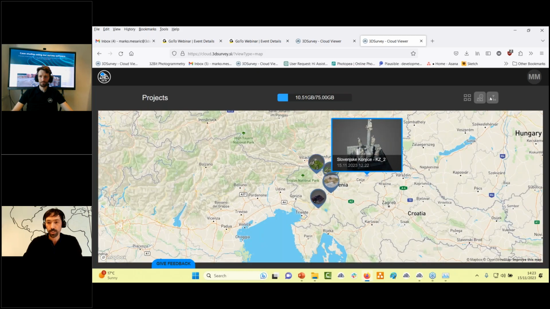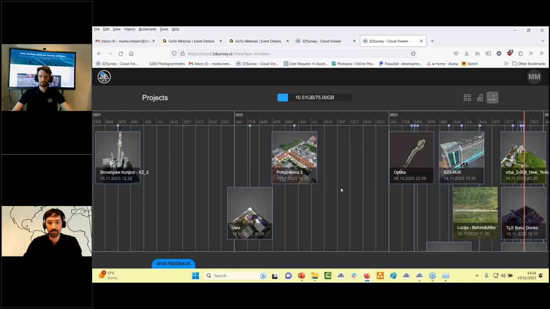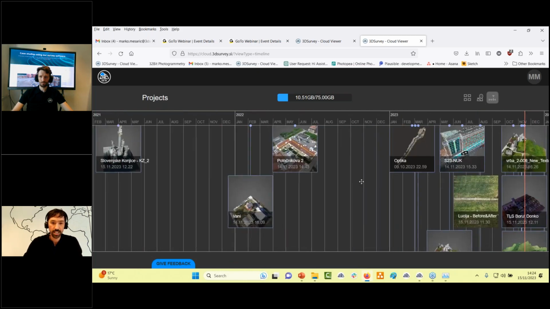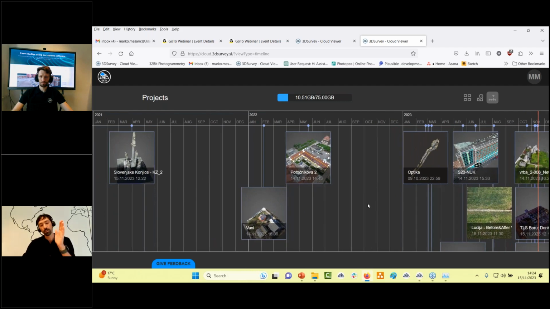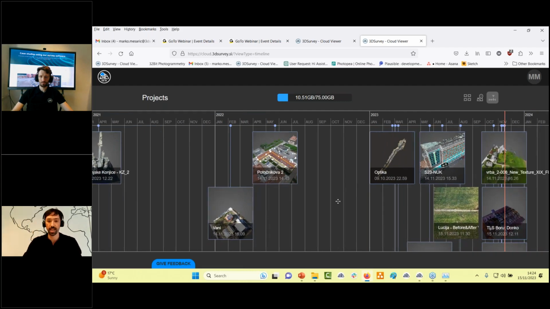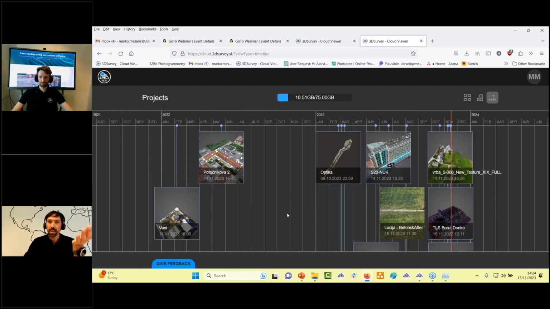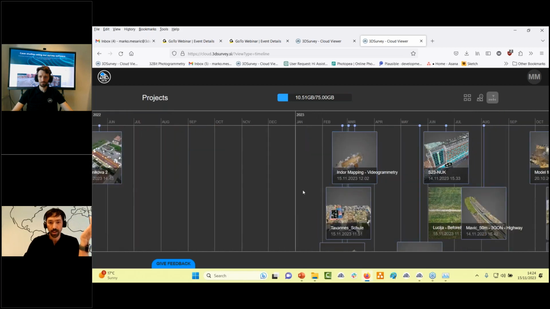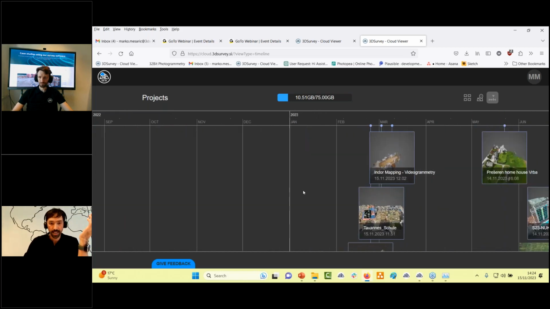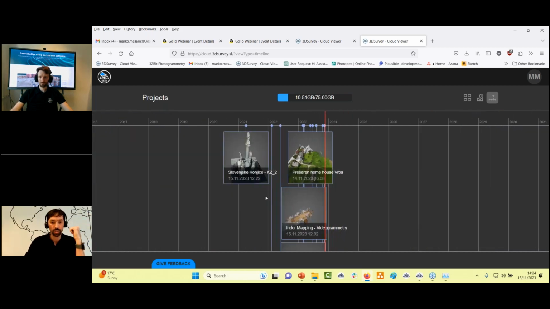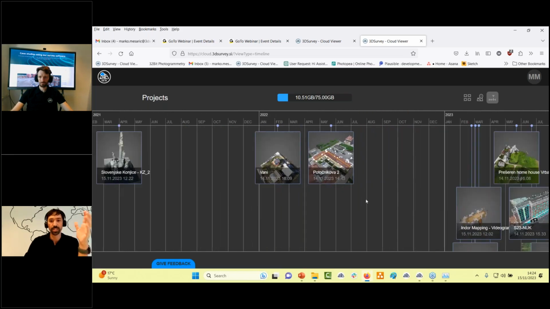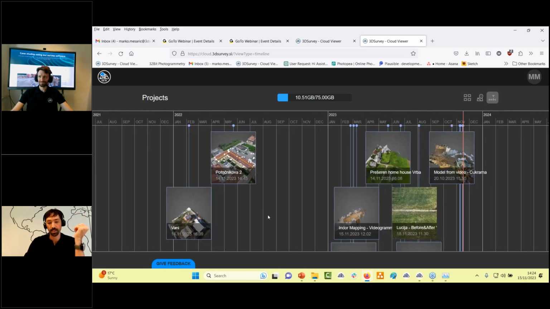Or you use the third option, which is the timeline view, where you can actually see your projects listed based on timeline, when you uploaded the results and set the date of creation, okay? If I scroll in, the scale changes a bit. If I scroll out, it changes like so. So you can preset your preview, and so it goes, okay?